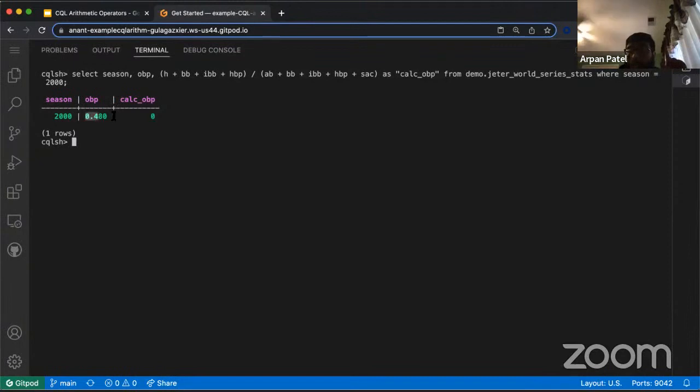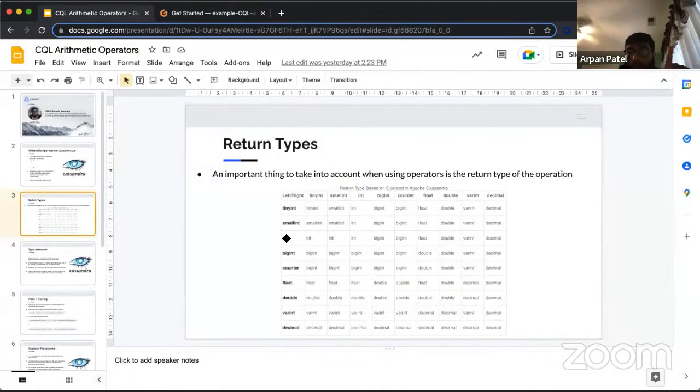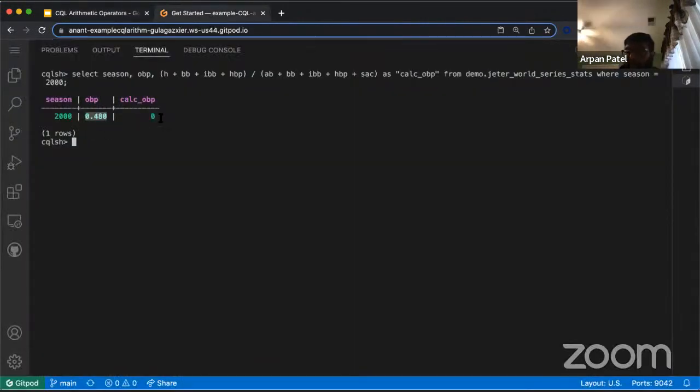What we're trying to return is a decimal type, right? So if we come here, we see INT, and we do INT. So the return type according to the table is going to be an INT. So it's not going to show us the decimal values that we're looking for. So the precision that we need needs to be done via casting or hinting, right? So what we're going to do here is it's going to make it look a little fat, but essentially we're just going to cast each one of these into a float, right?